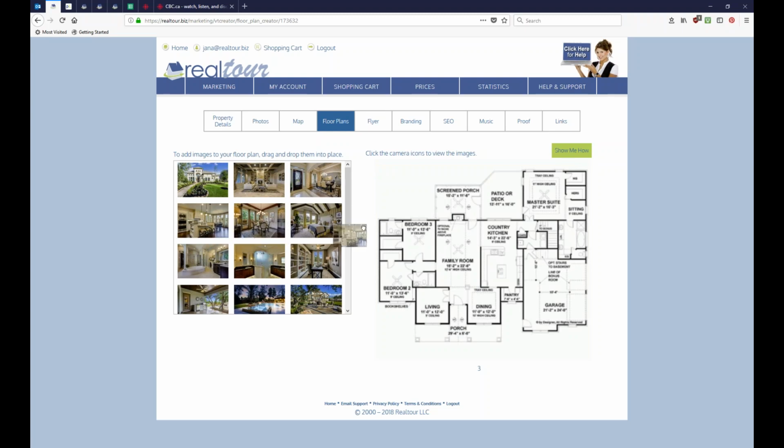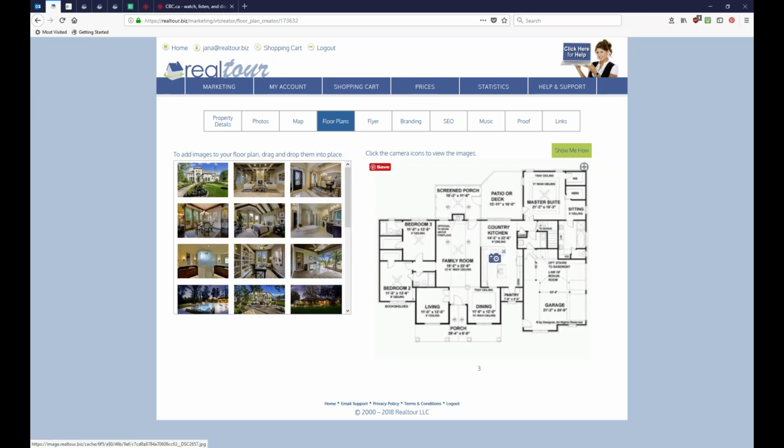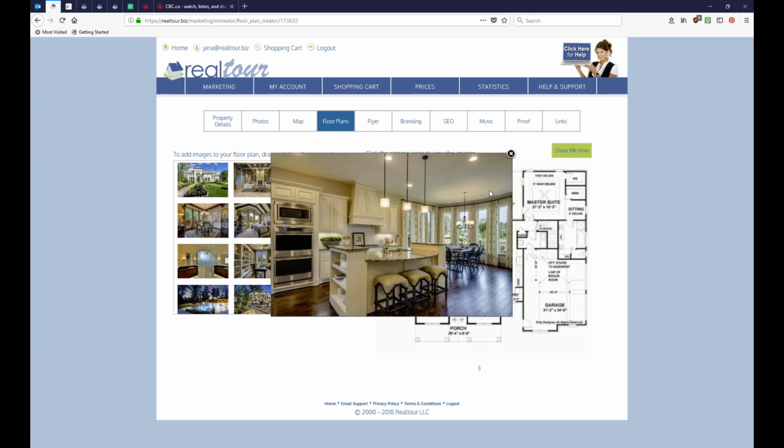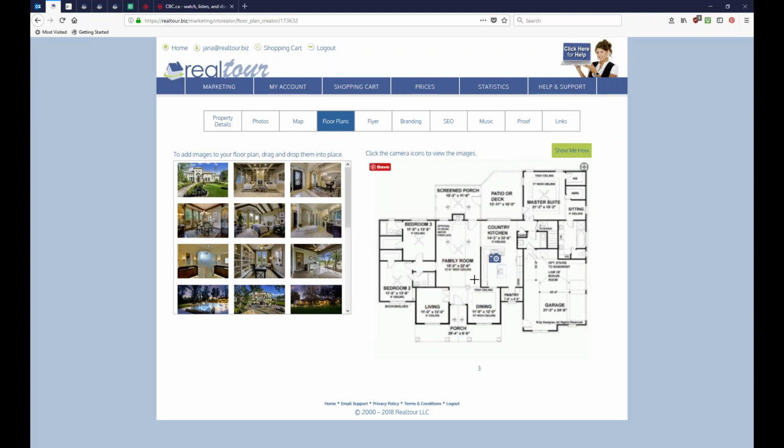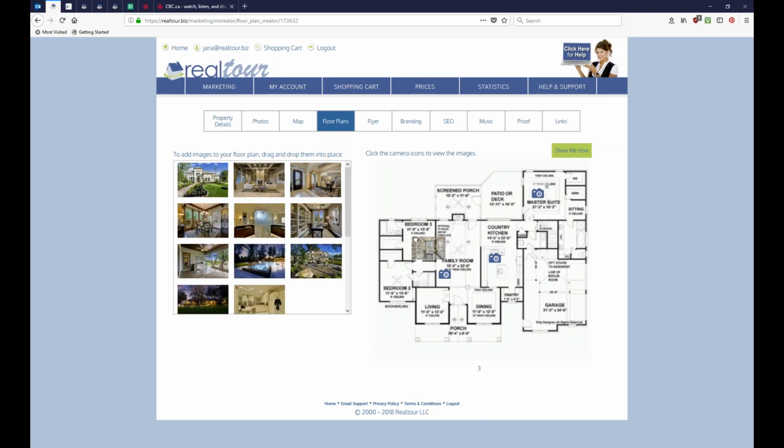So here's a picture of the kitchen. I can drag and drop it over here to kitchen. And you'll notice once I let go, it becomes a camera icon. And if I click on that camera icon, it pops up the image nice and big. So really, you're just illustrating your floor plan, okay? Here's a bathroom picture. I'll just dump that. I don't know where the bathroom is. I'll dump that right there. There's a master bedroom picture. Here's a den picture. So you get the idea. It's really easy. You literally just drag and drop them over. If you want to remove one, mouse over, there's a little X, you can remove one, and it dumps it right back over here, okay? That's how you illustrate your floor plans.